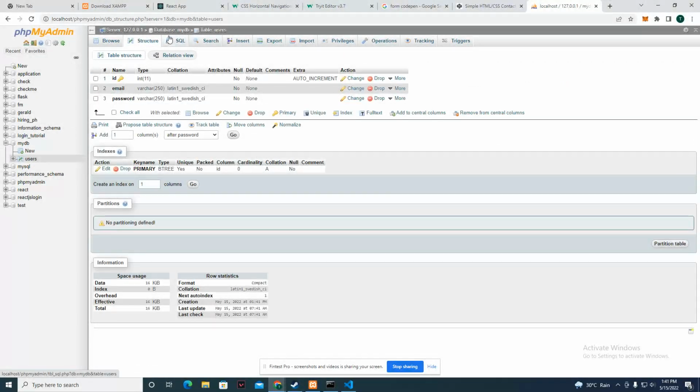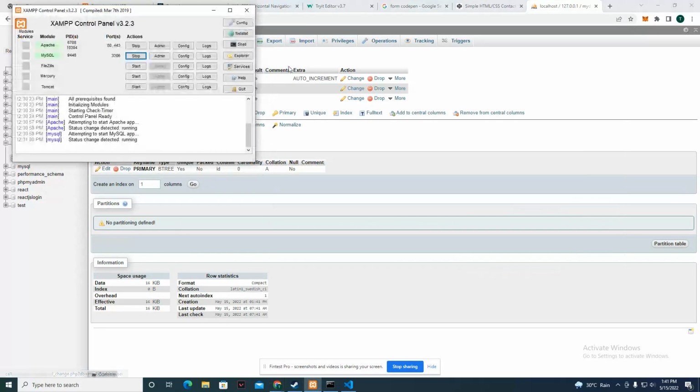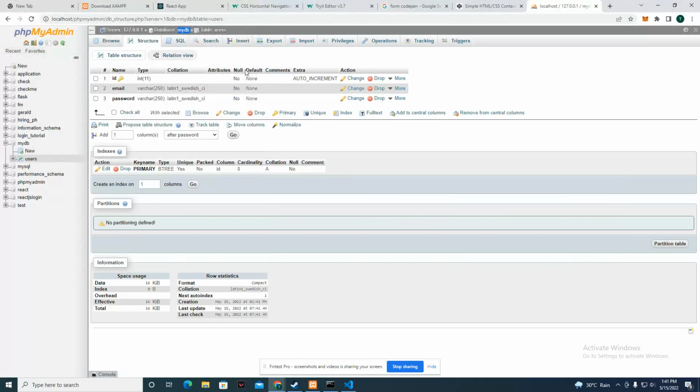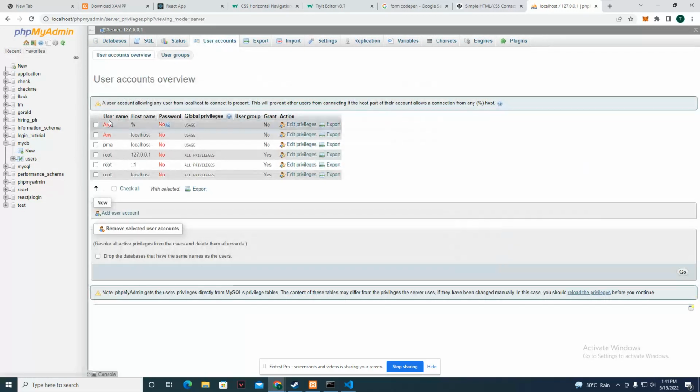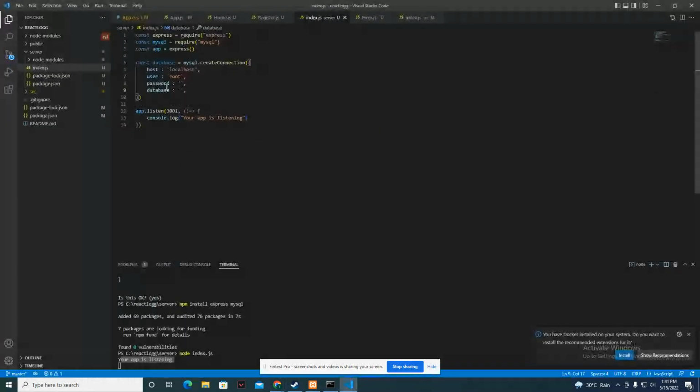And I've just created my database, which is going to be MySQL DB and my table as user. So I just need to copy the MySQL database. So a while ago, if some of you ask where did I get that credential, just go to home, and then go to user account, and then you can see here the host name and then the username and then the password. As you can see, I don't have a password in here, so I just leave the password blank.